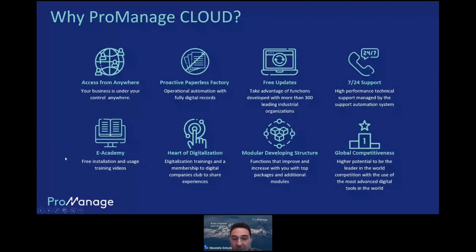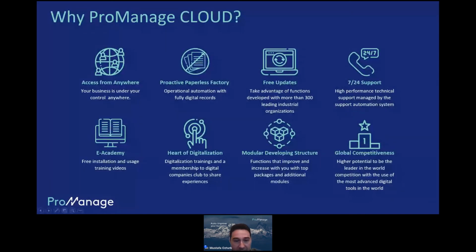So we have an e-academy, which is an online training system where you can learn about installation, you can learn about how to use the system, but you also learn about the principles of smart manufacturing. We had this question, how do you improve wait times in a machine? You can actually get tips on how to do those improvements, and you also learn how to create an improvement culture within your company.